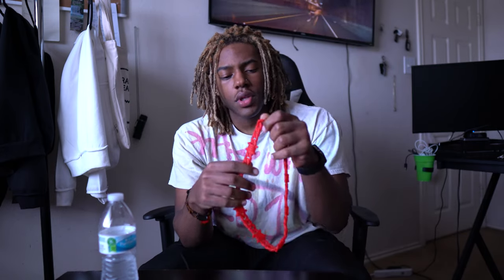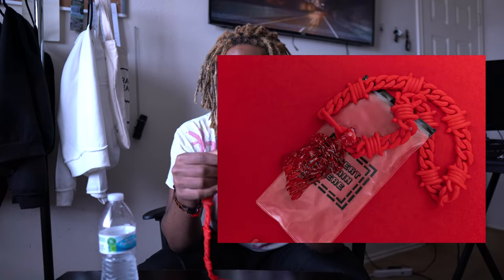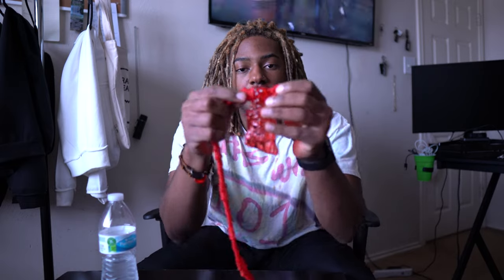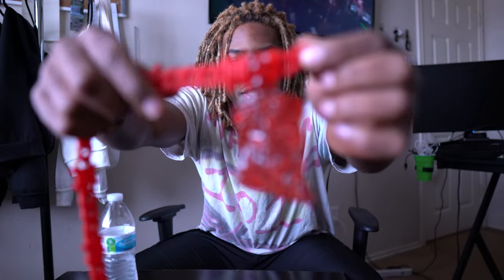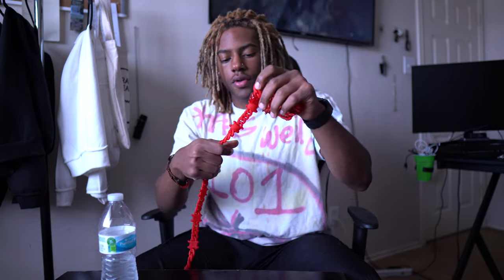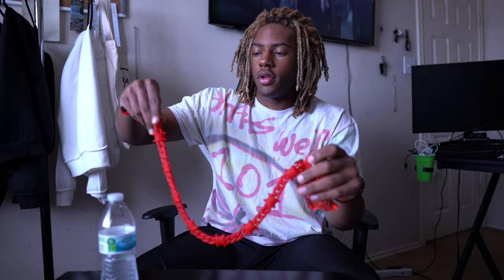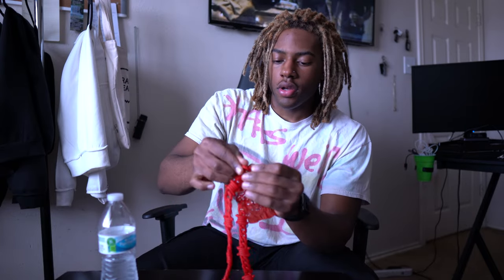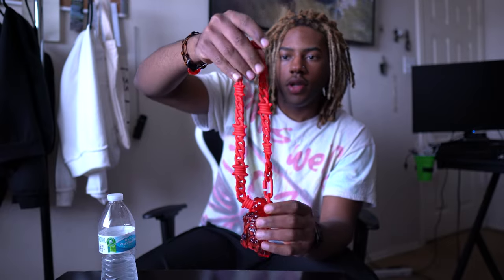But oh yeah, let me show y'all how it looks with the chain, like the link. So this is how I usually put it in, right through here. As you can see, it doesn't go all the way through, and that's one thing I really hate. But overall, when you put it on, you top it off, you wanna put on this, and then come around here. Nice little, you dig? You feel me?